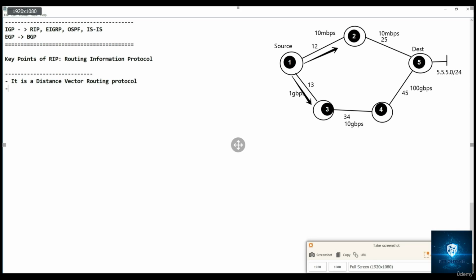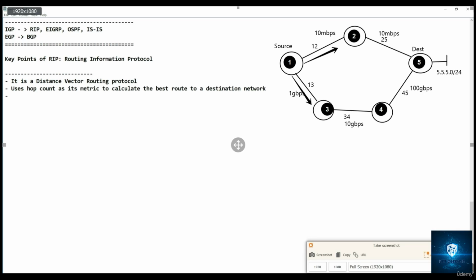Number two would be it uses hop count as its metric to calculate the best route to a destination network.